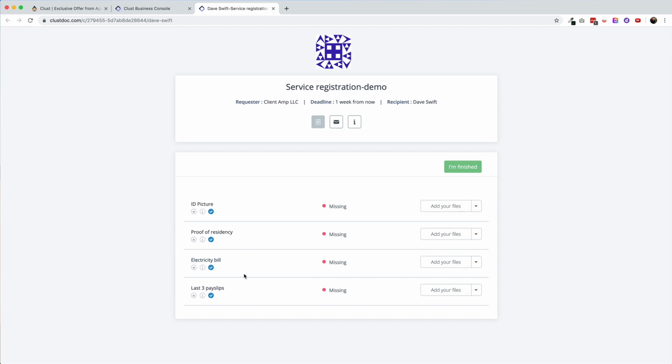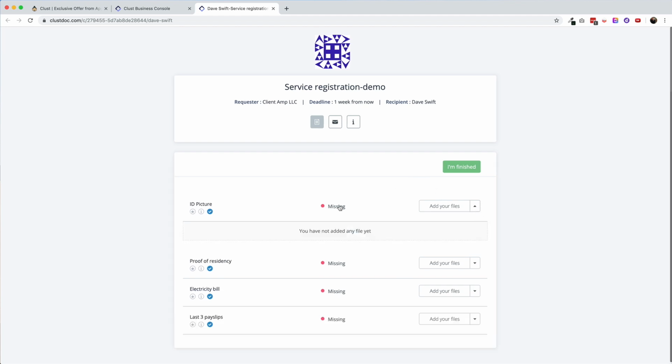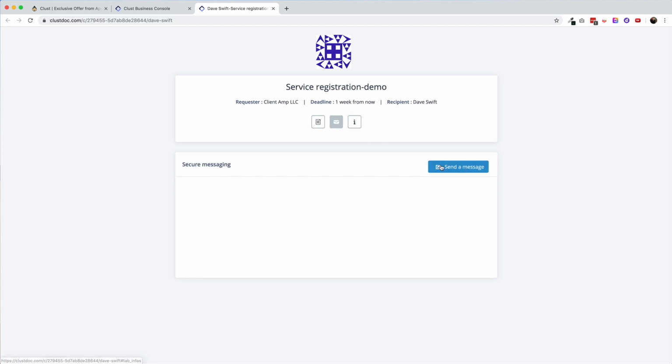Proof of residency, electricity bill, and last 3 pay slips. These are all file uploads that they want people to send. I can click over here and see the files that I would have uploaded already. And then I've got 2 other tabs at the top. This one is for communicating, so I can send a secure message. It says secure, so hopefully it's very secure. I could send a secure message, and then this would go to the team. So if I were a customer and I filled out this message, it would be checked on by the business owner. And then over on the end here, we can share some additional important information.